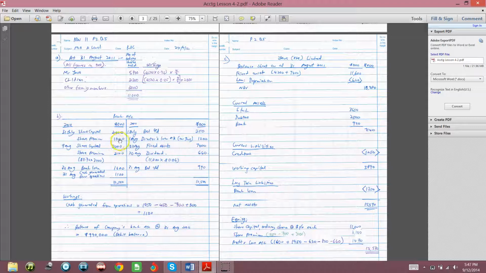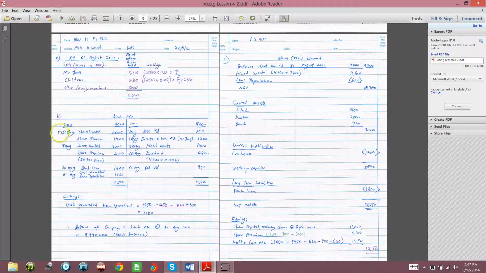So that means in total the children gave 3 million to the company, paid 3 million to the company. 2 million for the par value and 1 million for the share premium. So you credit ordinary share capital 2 million, credit share premium 1 million. Okay, so that means 3 million came into the company bank account. The children paid 3 million into the company bank account. So this is what happened on 31 July.